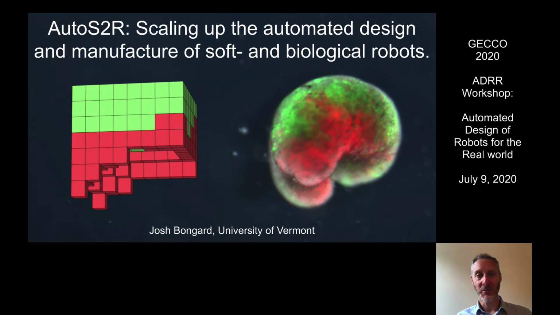I'd like to talk about some of our recent sim2real work, actually on 3 different robot platforms: biological robots, soft robots, and compliant robots. I'm going to focus today specifically on our efforts to try and scale this up. Can we automate not just the design of robots in silico using an evolutionary algorithm, but also automate the deployment of evolved designs?